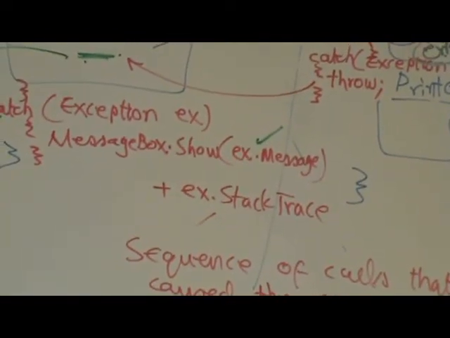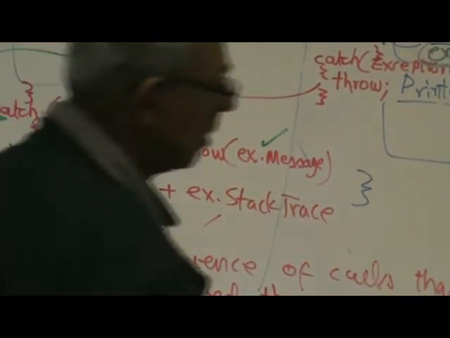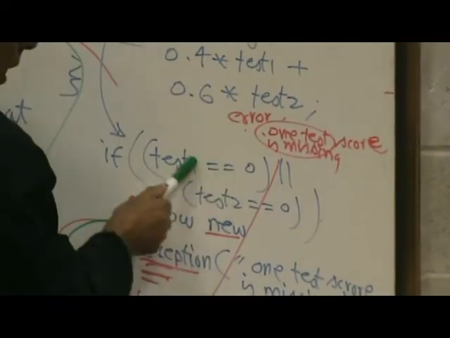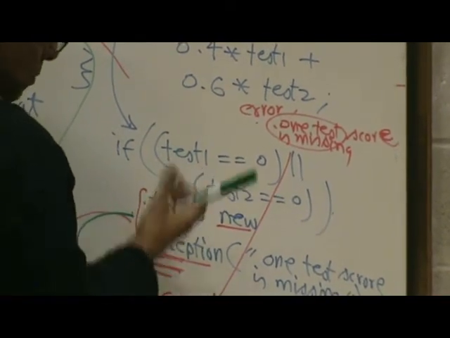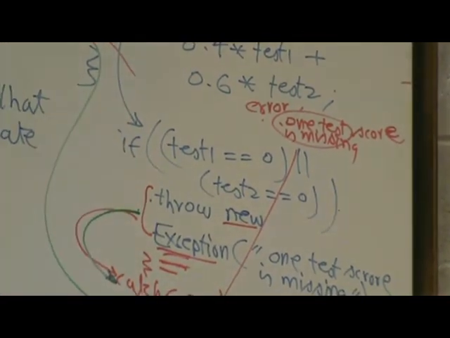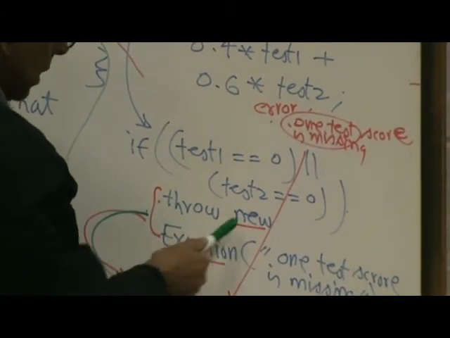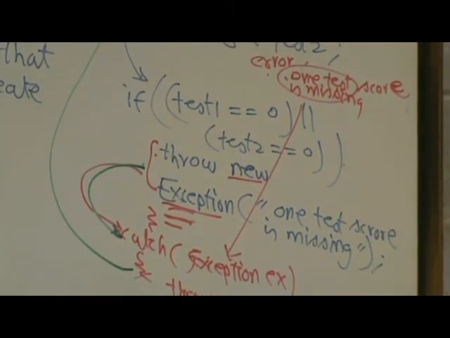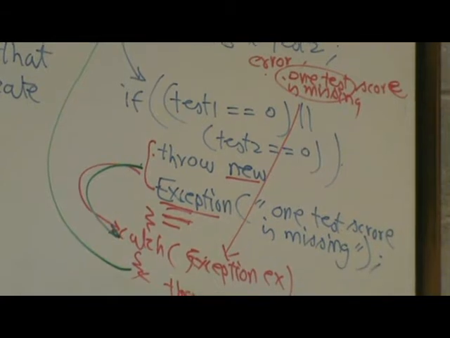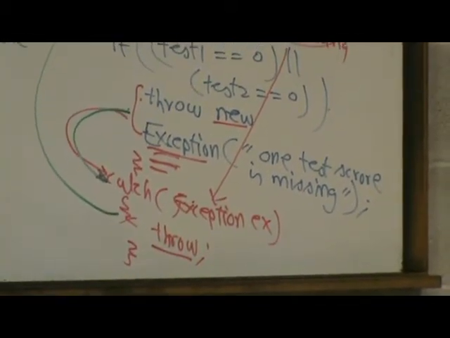So why do we create the throw new if the base exception accepts everything? Because if our rule is that one of the test scores cannot be 0, and we found one of them to be 0, we have to create an artificial error. To create the artificial error, one option is to create one object of the base class. The other option is to create your own error class. If I didn't create it, the base exception will accept it also. It will be matching and will throw the same error out.